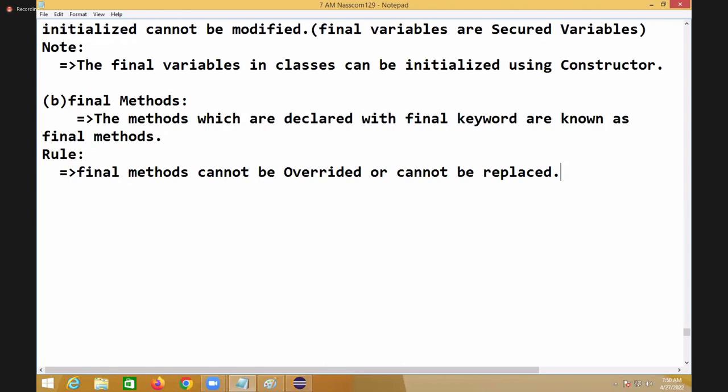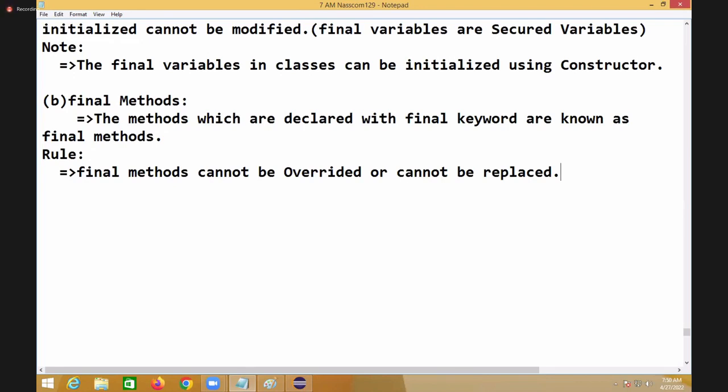This body is the last body, you cannot replace it. Once the body is attached to the method signature, you cannot change this body. Already some logic is available, you cannot change it. That's called a final method. Final means last. Understood this point?